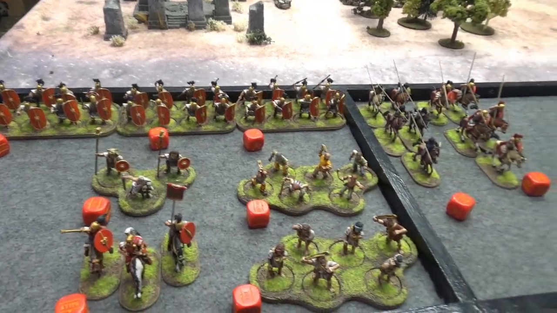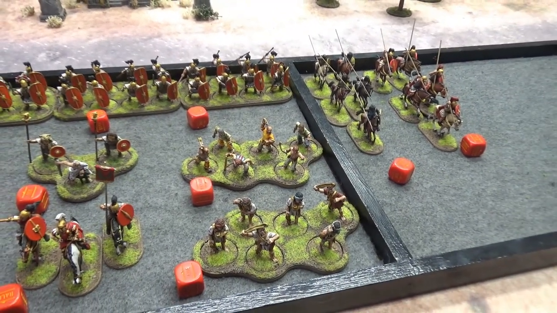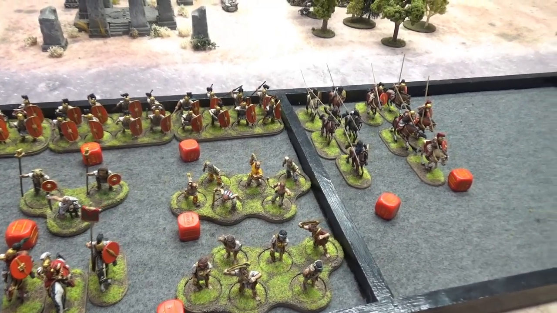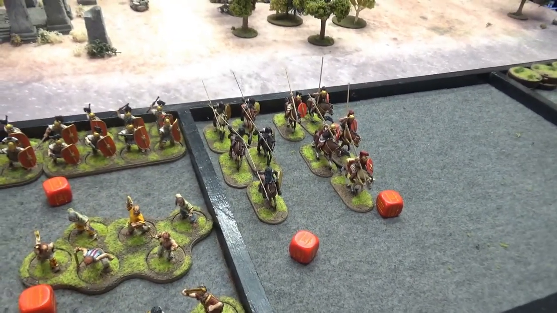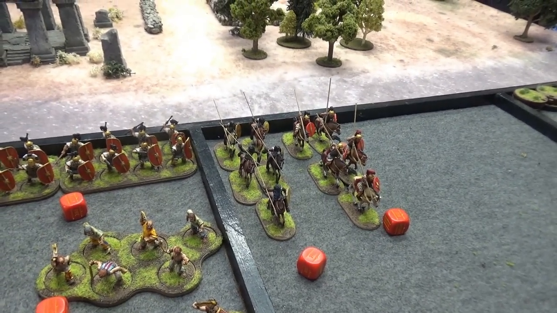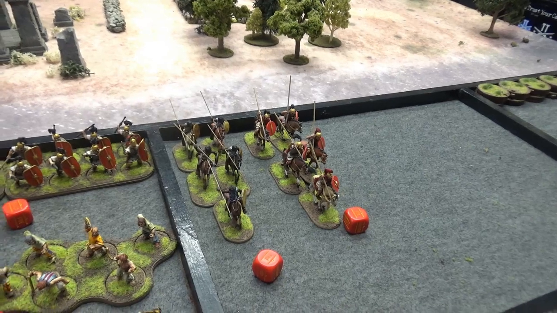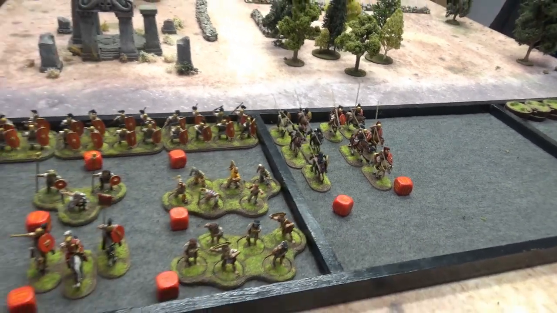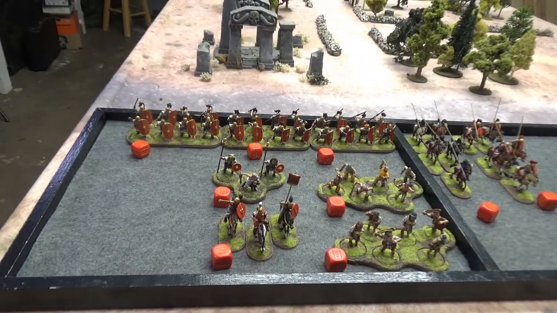And then, let's see, what else do we have? We have 2 groups of slingers in light armor with swords. Then we have 2 groups of cavalry. One is going to be a light cav with no armor, and they have swords and javelins. Then we have 5 equites who are going to be in light armor with spears. And that is the Roman force.